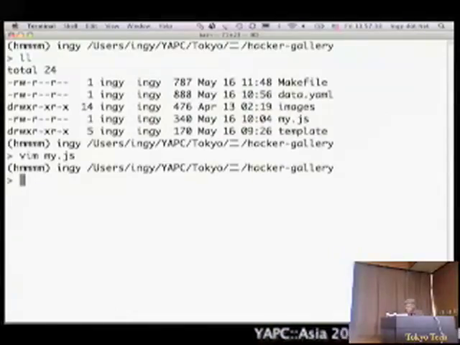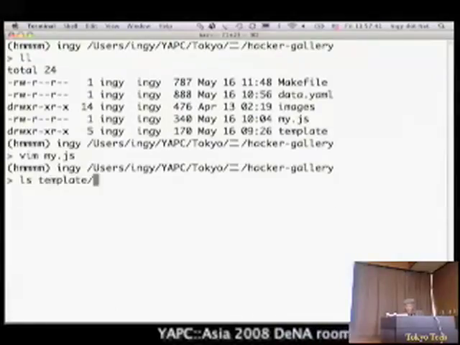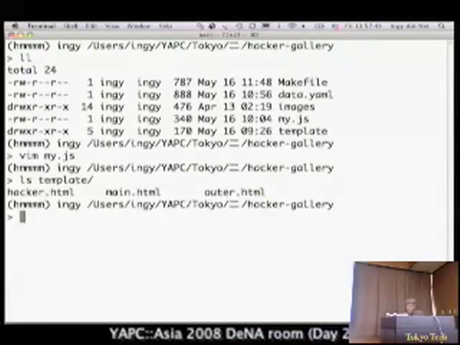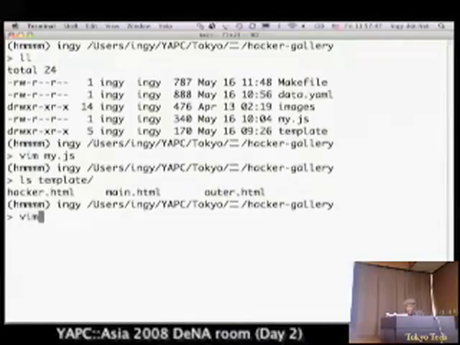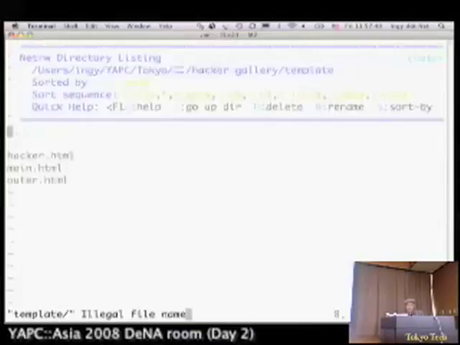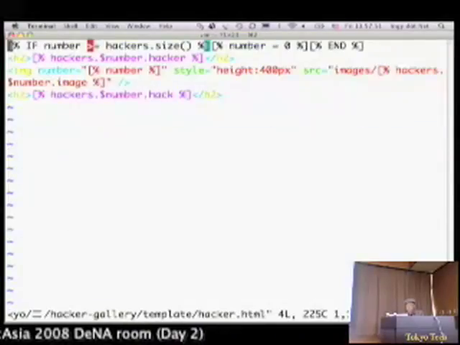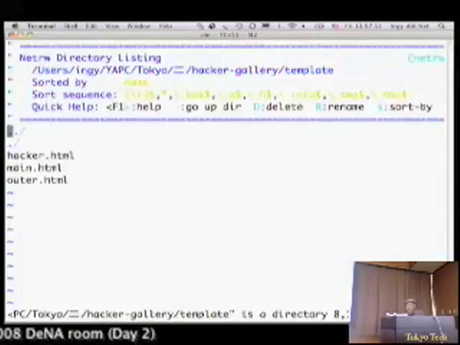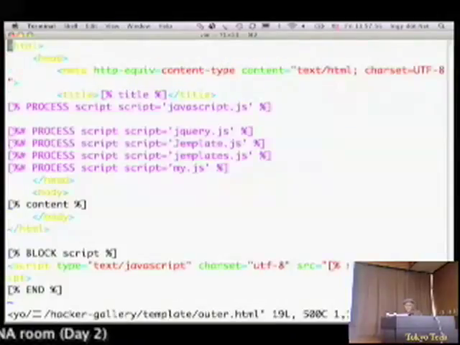And then there's a template directory. Let's look in the template directory. I have 3 templates. Let's go look at hacker. Okay. I want to look at the wrapper, and I think that's called outer. Okay, so this is your basic HTML. You notice I pull in 5 JavaScript libraries. Well, I only pull in 1.